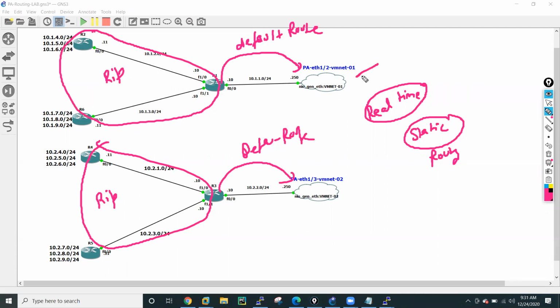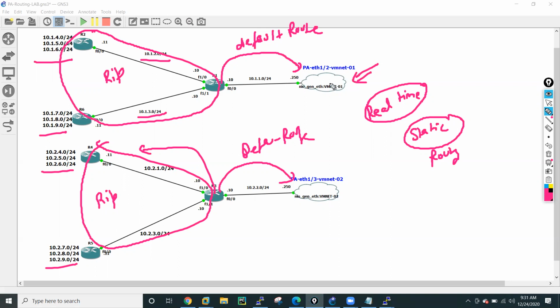On my firewall, I will advertise all these routes, whatever inside routes I have, on my firewall routing table. So I will enable dynamic routing RIP between these three routers, and on this router I will enable one default route towards the firewall, and I will also advertise this default route towards the other routers via the routing protocol only.